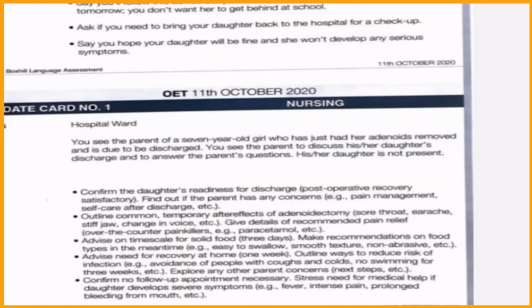Prohibited meaning not allowed. If you find this word difficult, just forget it. I'll give you another word. And she is not allowed to swim for the next 3 weeks. If you're using the word prohibited, how do you say? And strictly prohibited from swimming for 3 weeks. I'll repeat it, okay? She needs to avoid contact with people and swimming for the next 3 weeks. Then coming to the next, explore. Explore means find out or confirm it like.